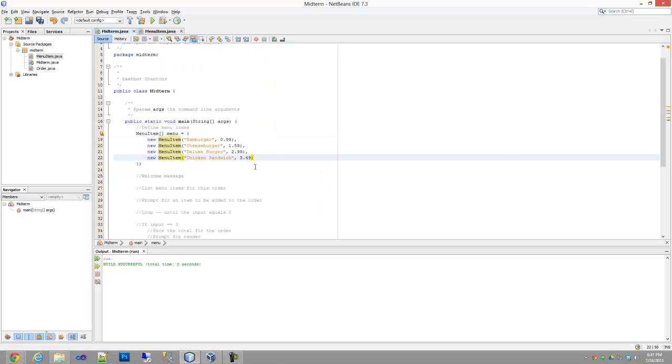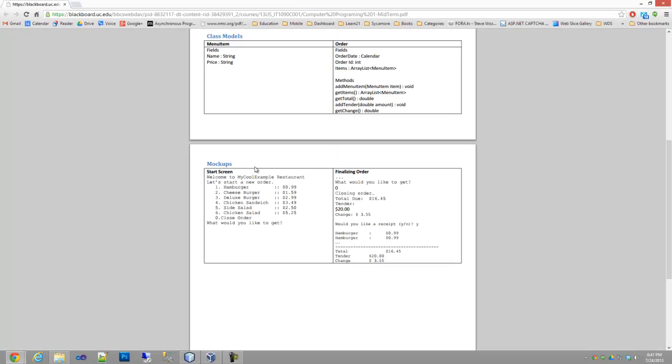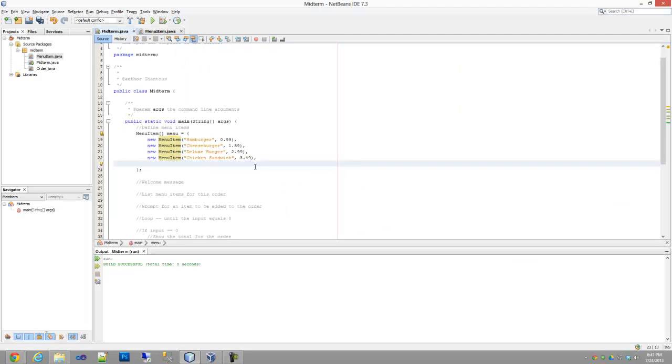Then $3.49, and you'll see that I'm putting commas after each one of the items. What that says to the compiler is that each one of these new menu item string double is an item in the array.